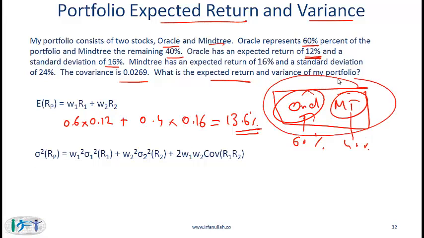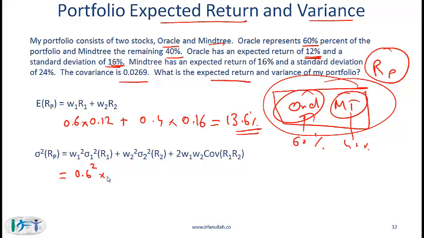Next, let's compute the variance of the portfolio. So given this overall portfolio of two stocks, what is the variance of the returns on the overall portfolio? And here is a formula that you simply need to remember. It will be useful here, and it will be much more useful when you study portfolio management later. The variance of the portfolio is given by the weight of the first stock squared. So in our example, the weight of the first stock is 0.6. You need to square that, multiplied by the variance of the first stock. You are given the standard deviation of 0.16. You need to actually take the variance.